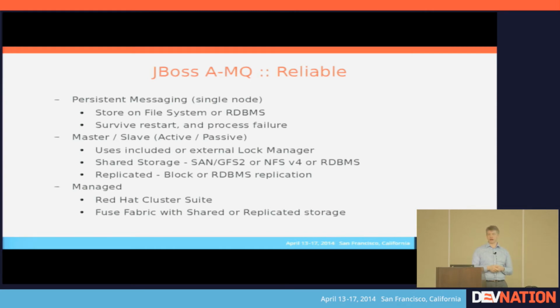With relational databases, we do table locking. So that's how Apache ActiveMQ will do master-slave: it will use that file or database lock as the indicator. So the slave is basically polling for access to that lock. Can I get access to that file? Can I get access to that table? And it just sits there and waits. And if the master dies, that lock gets released, and that's how it kicks off.